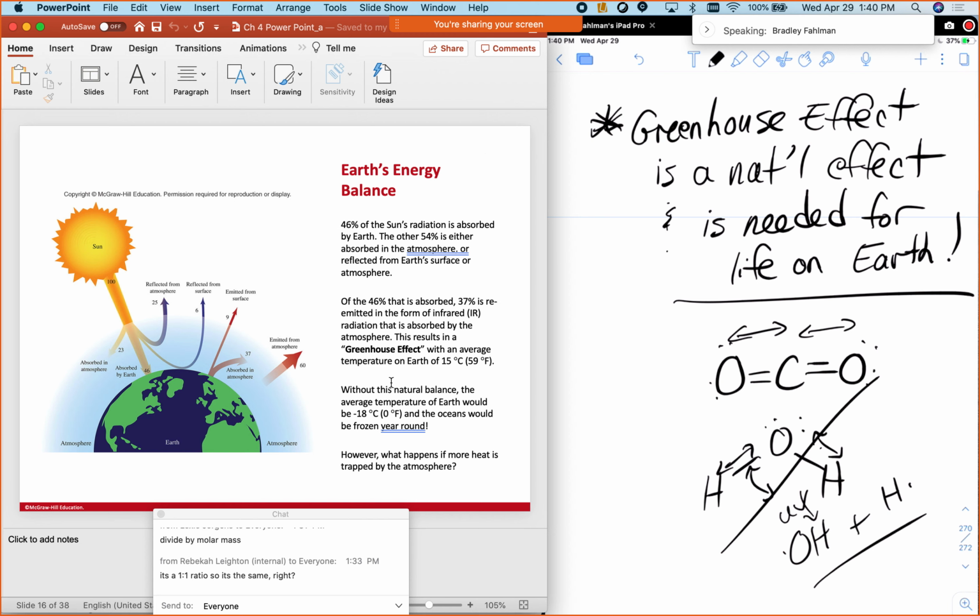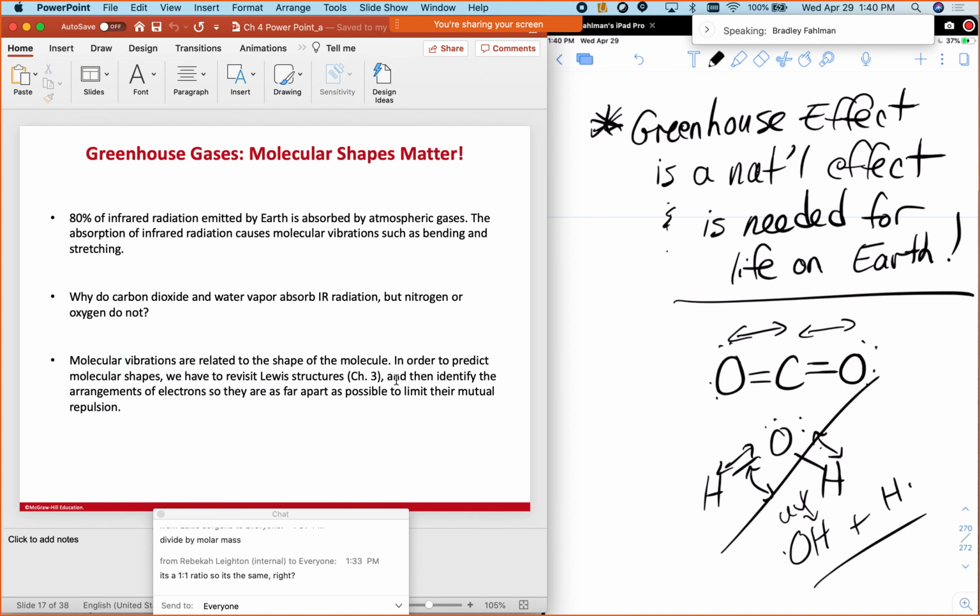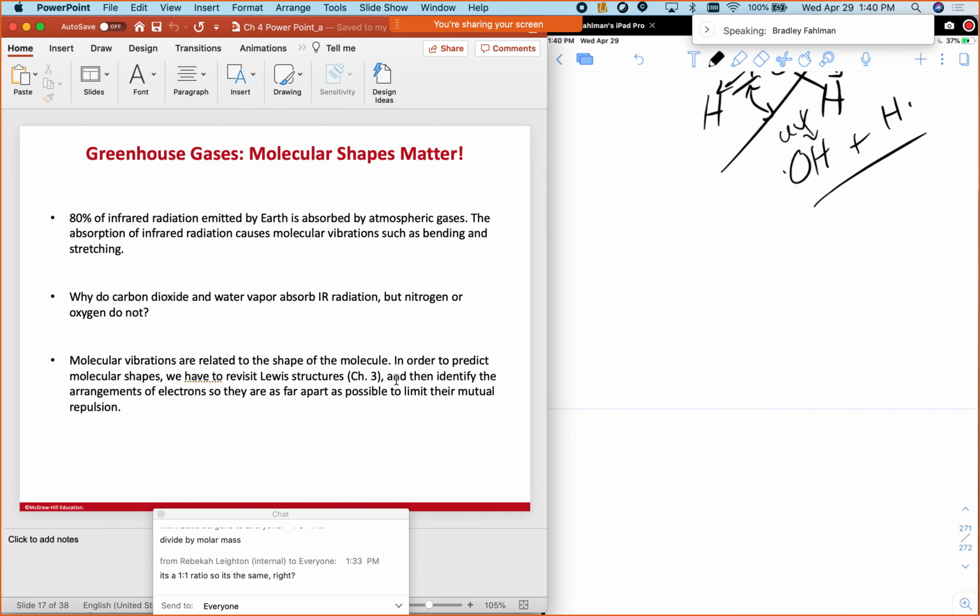In general, what is this? And then what happens as we put more greenhouse gases in the atmosphere? This is based on an average concentration of CO2, but what happens if CO2 goes up over time? Then we're going to trap even more infrared radiation, and so there's more heat in this troposphere, okay? And then know which gases can absorb infrared radiation.